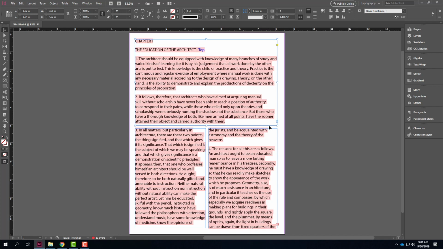For our purposes today, we're only creating one page of this, but you can tell that it continues on for multiple pages. The same strategy exists for multiple pages. I could create the next page and just chain the text right into that page. If I went back and made a change to my Word file, I can replace the link to that Word file, or I can update the link to the Word file, and it'll update the text as well.